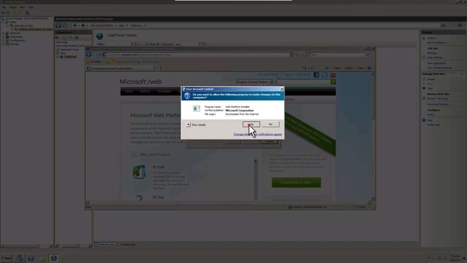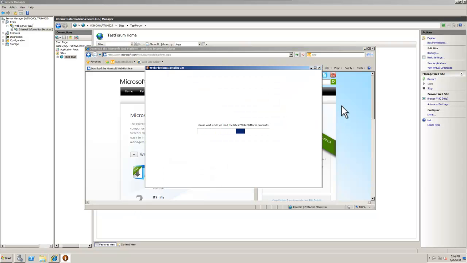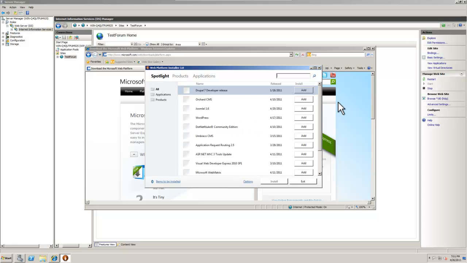What this really does is, for those users who don't want to sit there and customize every little thing, or for those who don't really know, the Web Platform Installer makes things a lot easier. So it's a good way to start out if you've never done it before. I always recommend though that eventually you download the packages and install them yourselves, because there's a lot of options that you don't get when you use the Web Platform Installer.